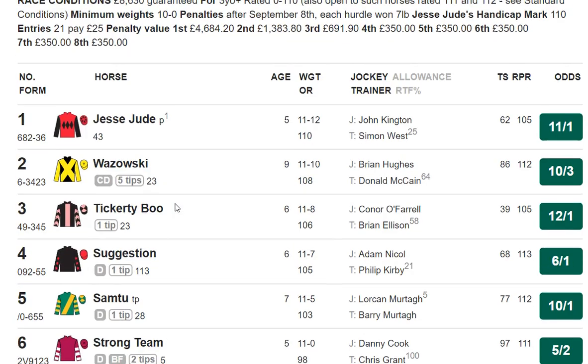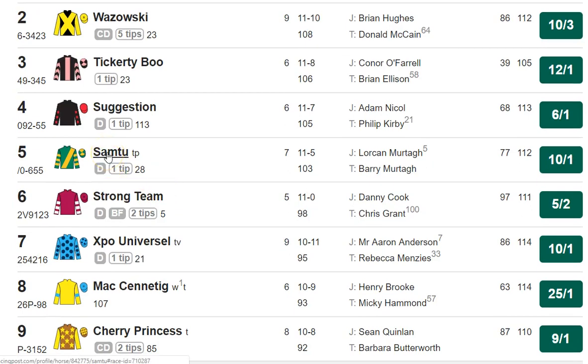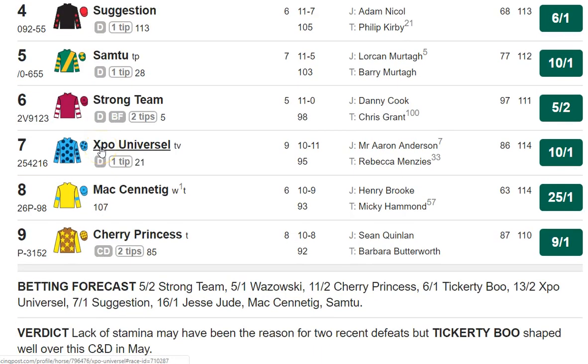There's a very, very tricky handicap hurdle here at 4 o'clock. This horse Sam 2 — I'm waiting for him to go back to Sedgefield, which I believe is where he wants to go. Very, very difficult to call this race at all. But one horse that caught my eye, from a yard that likes having a touch — and I would only bet it if there's some market confidence — is this Mickey Hammond-trained horse, Mack Senatic. This second-place finish, he was second of 18 off this mark in a race in Thurness in Ireland. He's come over here now. Mickey Hammond loves having a big price winner — they had a 66-1 winner on the flat the other day — and maybe he's going to need the run. This is his first run back after a win-off, he may well need it, but I'm certain they'll be plotting this up. So put him in your notebook and your tracker.